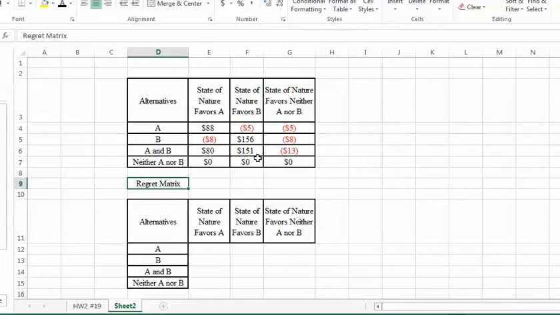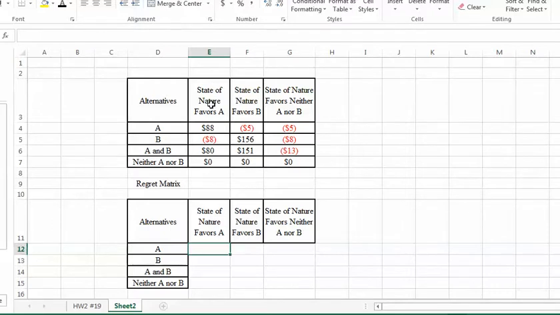So in expected opportunity loss, you're looking at what you would give up in this opportunity. So I'm going to begin to fill in these numbers here for this table. What you do in expected opportunity loss is you go to the payoff matrix and you find, in that particular state of nature, and remember, you don't get to pick the state of nature, that's like an expansion or recession, you find the best outcome for that state of nature.